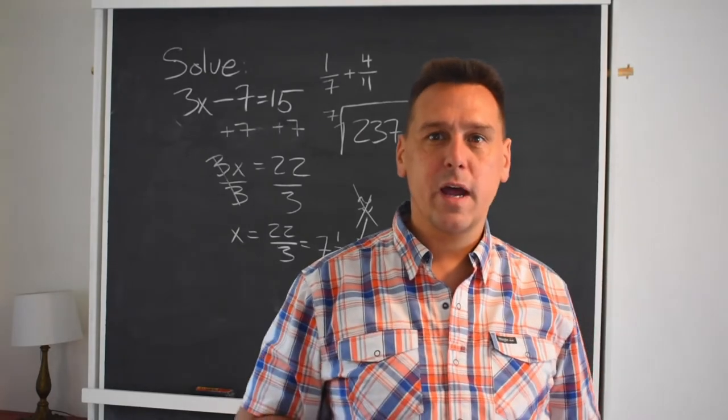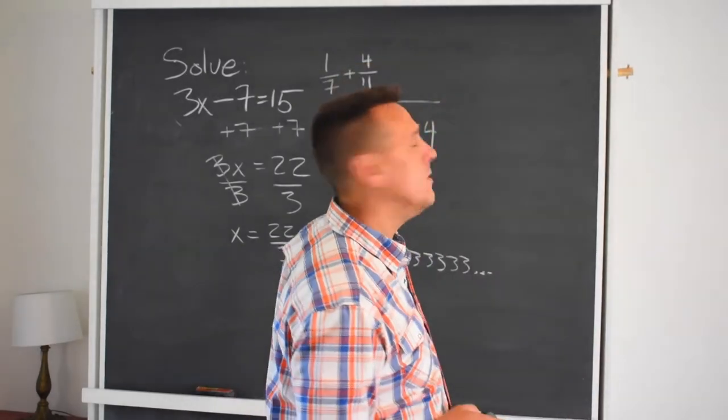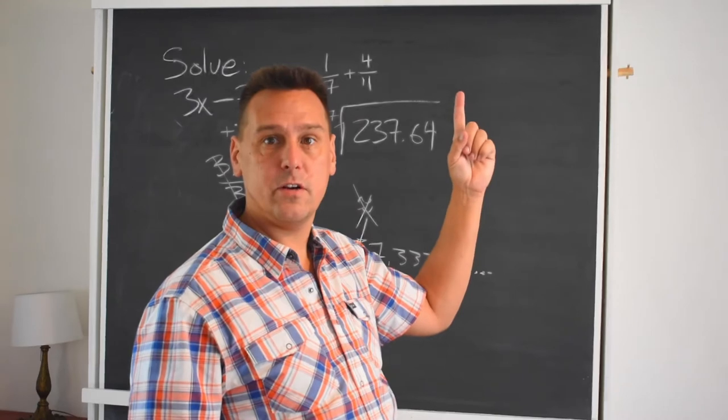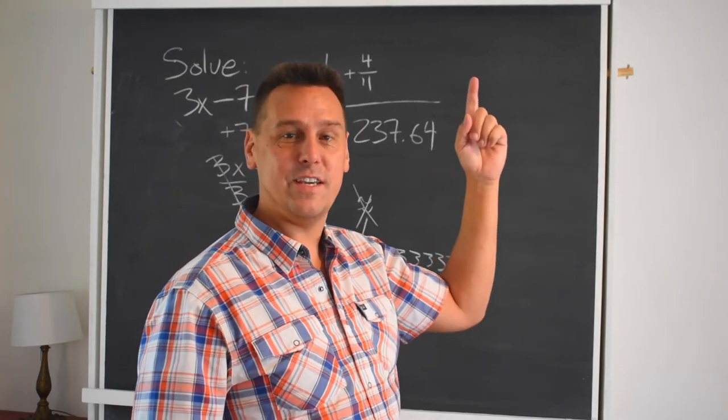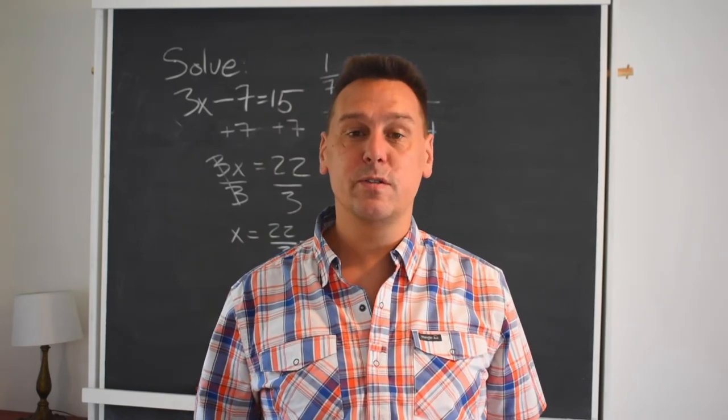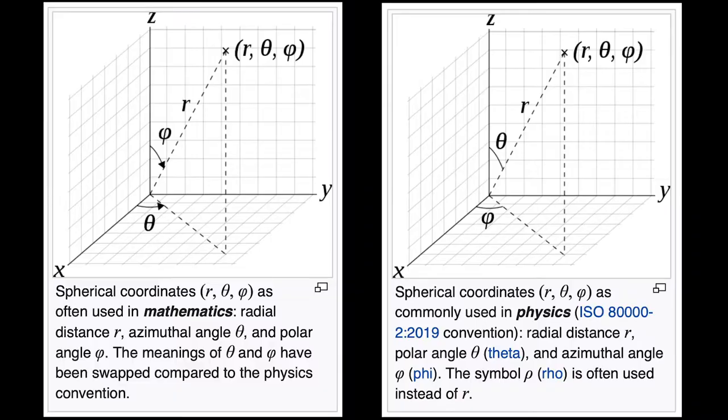So if you're keeping track, in math, this direction is y, but in physics, that direction is z. This same distinction also holds when you're using spherical coordinates. Their three dimensions are given by a radius and then two perpendicular angles, theta and phi. But then which angle represents which letter changes between math and physics. Just a word of caution if you're ever trying to do any three-dimensional calculus to double check which one you're using at which time.